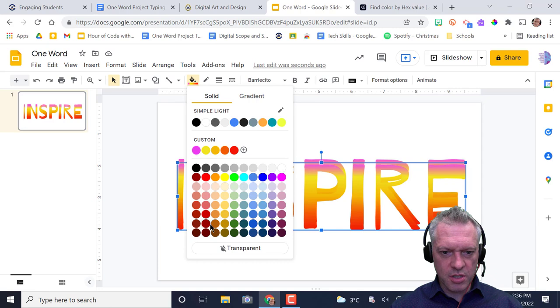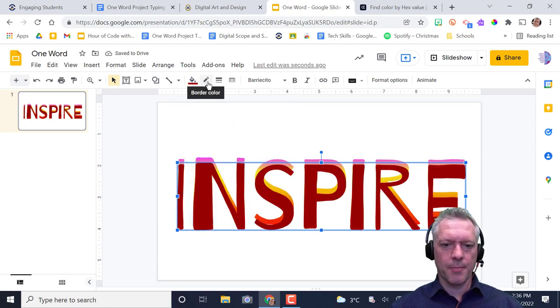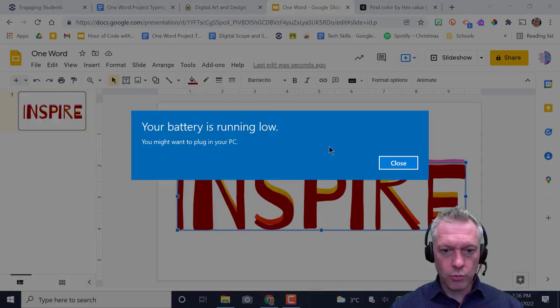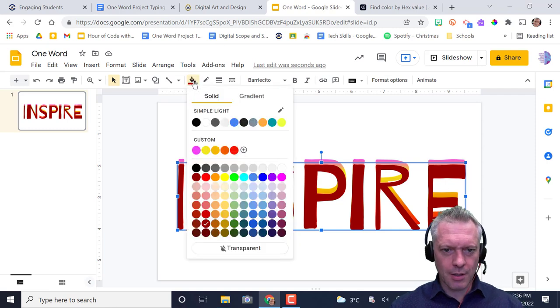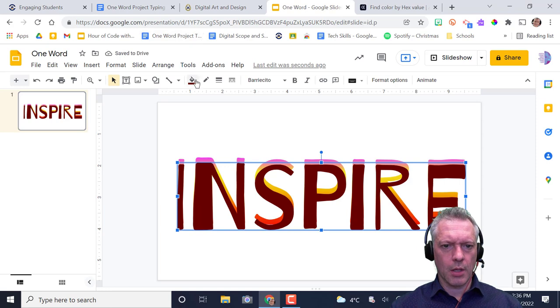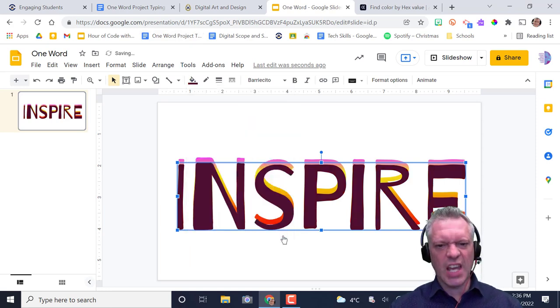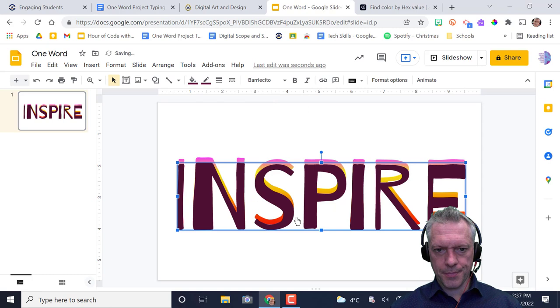What do I want this to be? I want this to be kind of like a dark. And I might change this after. I think I want even darker than that. Oh, battery's really low. There, just wasn't plugged in quite right. Maybe I want it more purpley, burgundy. There we go. Okay, so I'm also going to make my border color the same.